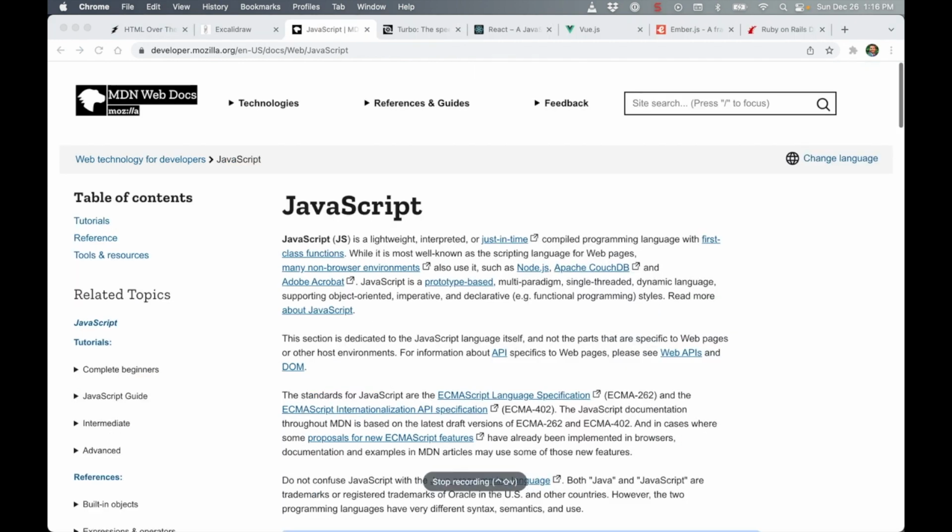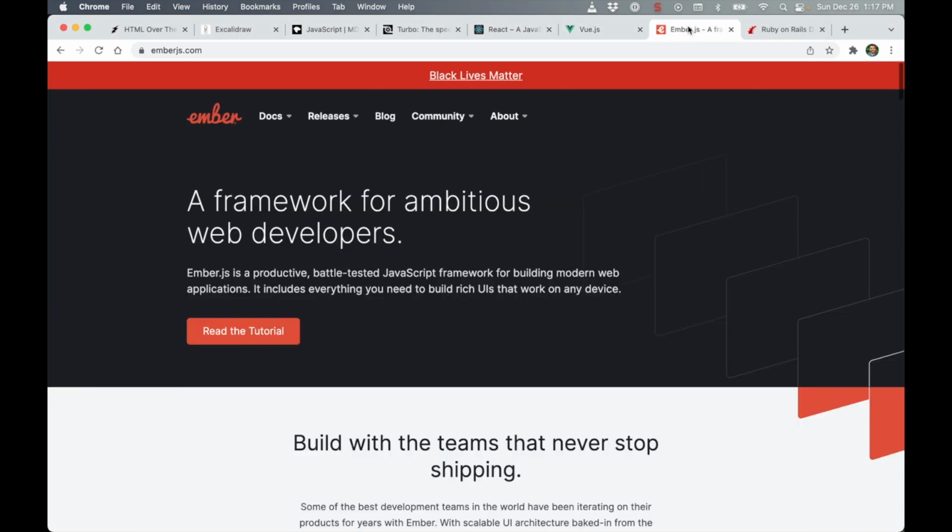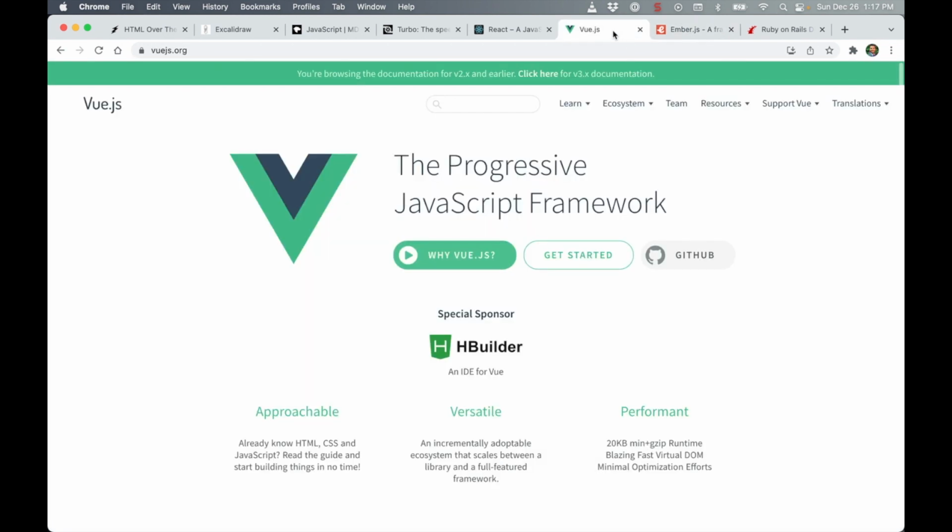Now, this was the original web architecture, and many web applications still work that way. However, a new category of web applications became really popular in the last 10 years, known as single-page applications, or SPAs for short. These applications make heavy use of JavaScript, using frameworks like React, Vue, or Ember. Now, what these JavaScript frameworks do is that instead of fetching HTML response from the server, they ask for the JSON data, interpreting and rendering the data on the front end. The browser doesn't have to reload the whole page. JavaScript does all the heavy lifting.